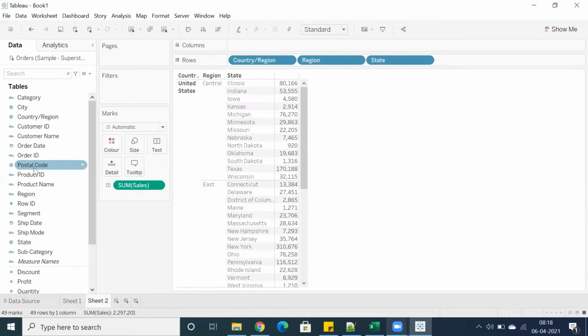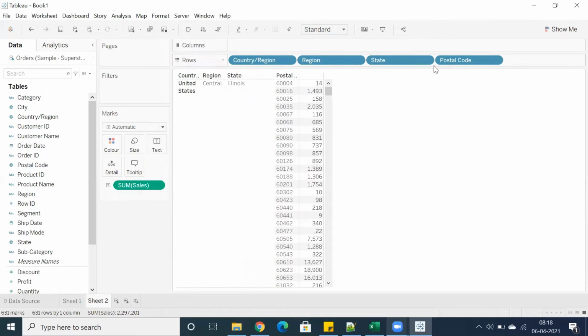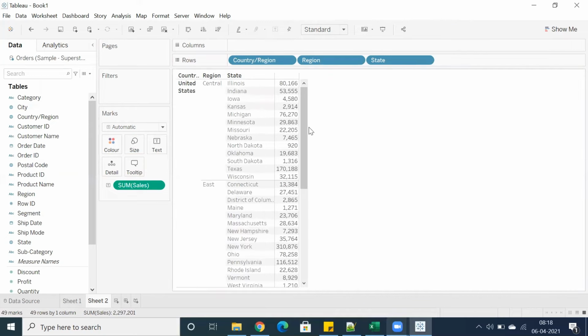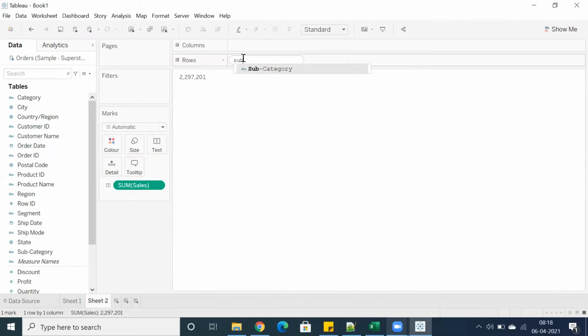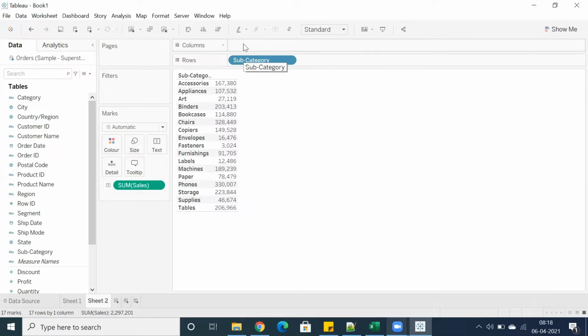Even let's check with postal code. Postal code is coming in rows. This looks better, but what is the problem with city? We are not sure. So you don't think about this actually. That's my point. You don't worry about whether it is in rows or columns, whatever the dimensions or measures. You can simply double click, you can type in, and you can place that column. That's the flexibility we have here.